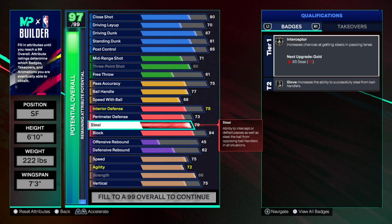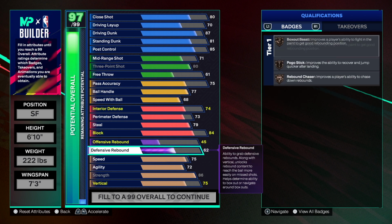As far as the steal, now I wanted more steal on this build, so that's why I took the wingspan up. So you can get that 79 steal. Interceptor on silver is really, really good this year. On gold, it's even better, but we got silver glove and silver interceptor on this build.